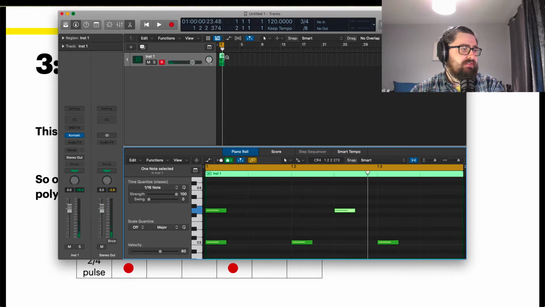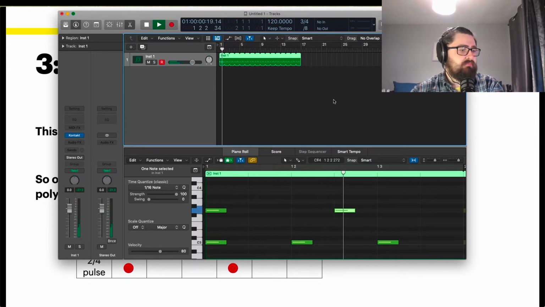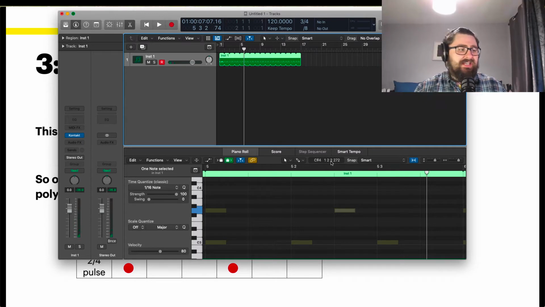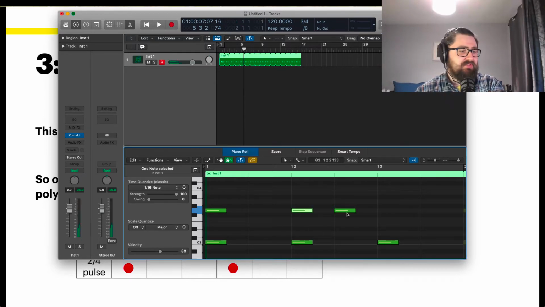If we were to drag this out to get it to loop, now I have the same pattern repeating again and again. That's how we go about even programming it. I have one pattern in 3 and 1 in 2. I could, of course, swap these around.